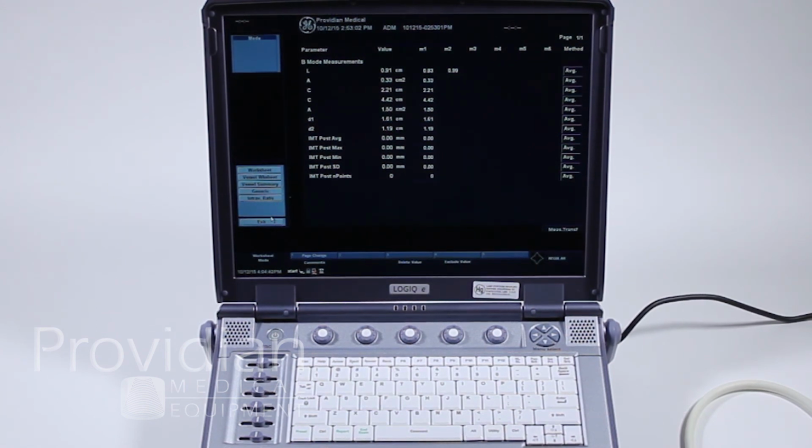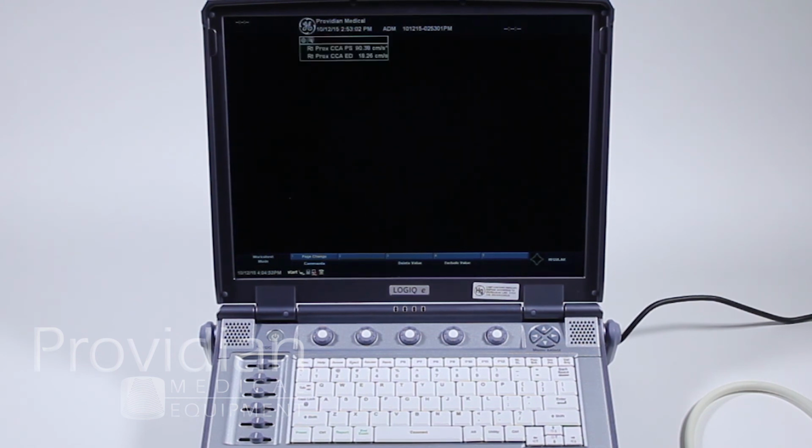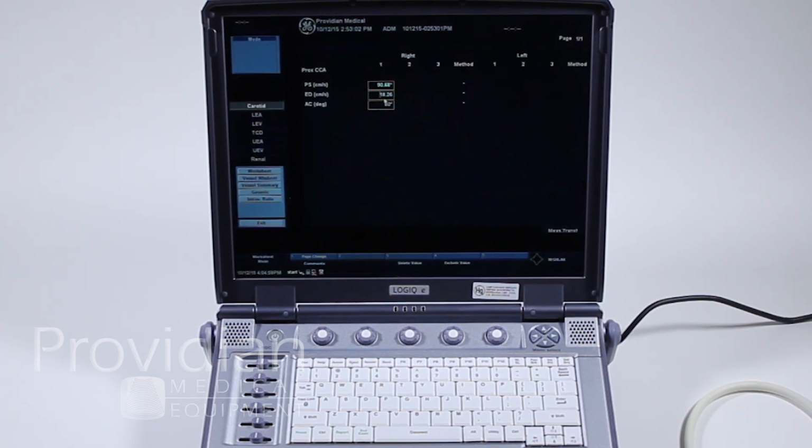So we'll go ahead and exit, and these are the items that would go out on the report right here for the vessel summary. We did the proximal CCA, peak systolic, end diastolic, and again, if we want to change that, we go to the worksheet. Oops. And make that change right there.